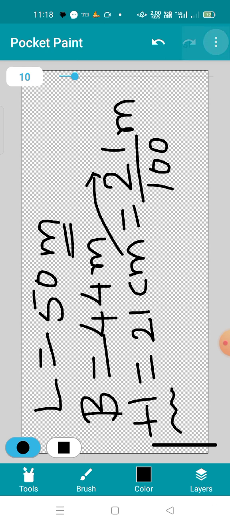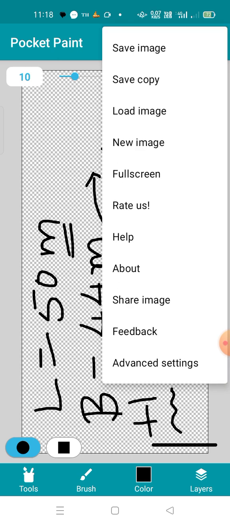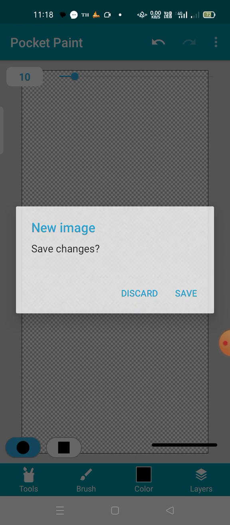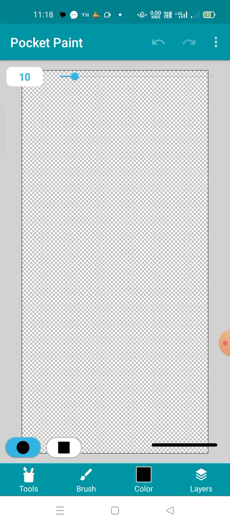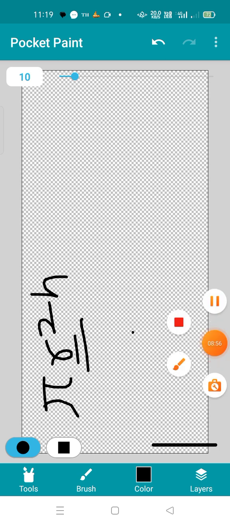Now let's concentrate on finding the volume of the water in the pipe and the volume of the cuboid. To find the volume of a cylinder, we are going to use the formula pi r square h. In the question they have given us the value of r. It is given as diameter, but we converted it into radius, and then we expressed that radius in meters. So 7 by 100 meters, we know the value of the radius.